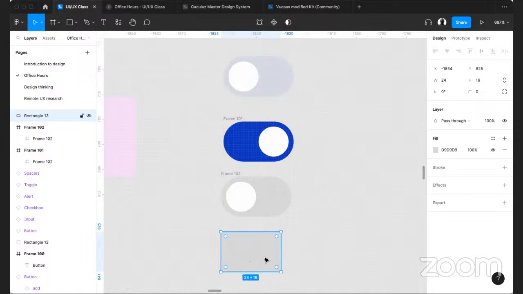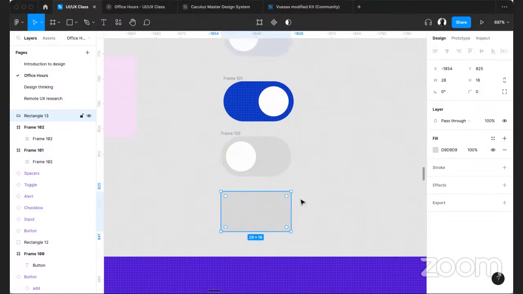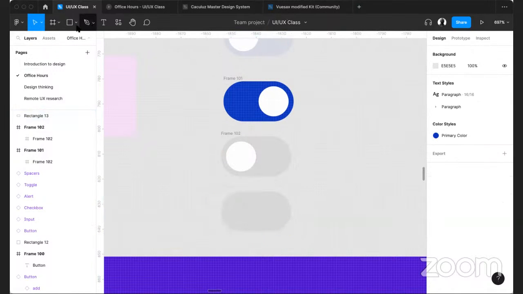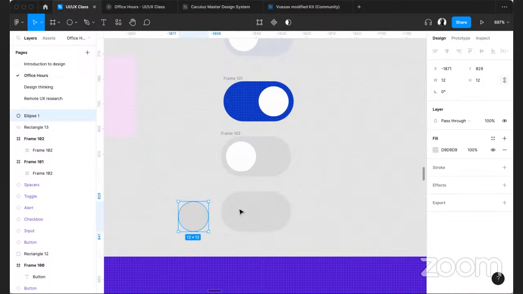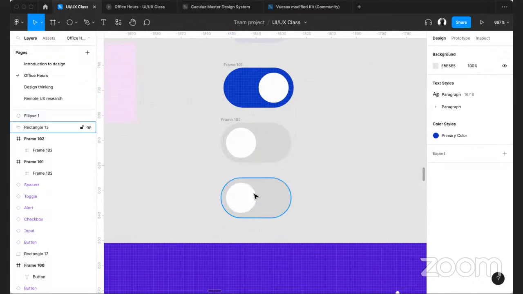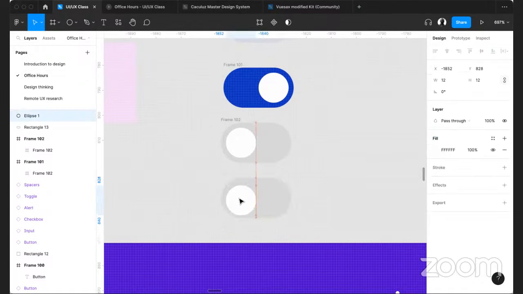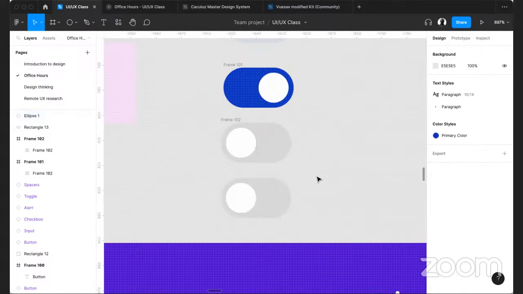All right, so this is an example. I'll frame it all and give it a border radius of 64. So that's the same. Then I'm picking a circle, a circle of 12, bringing it here, and making it white. Can you spot the difference? Not really. But I just enjoy using frames.